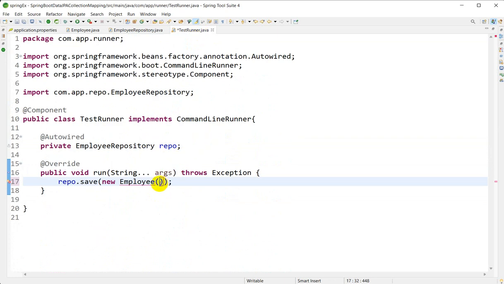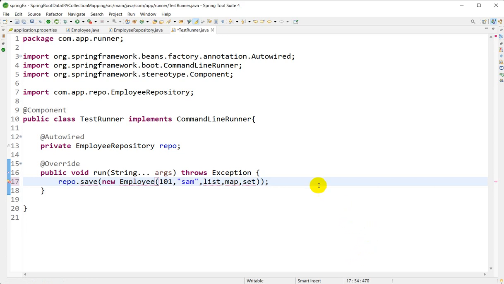So I will take the employee ID as 101 and employee name, whatever we have taken, Sam. Next thing is we have to take a friend list, map and at the end set.